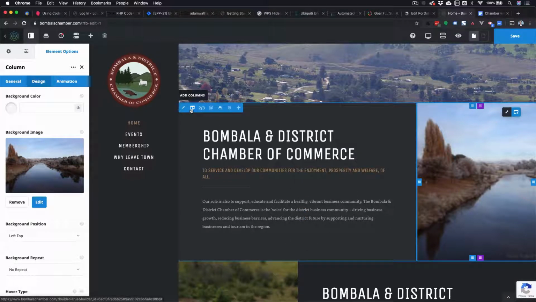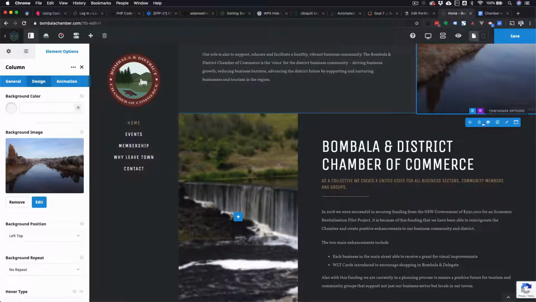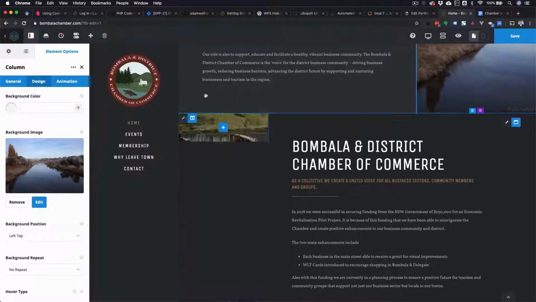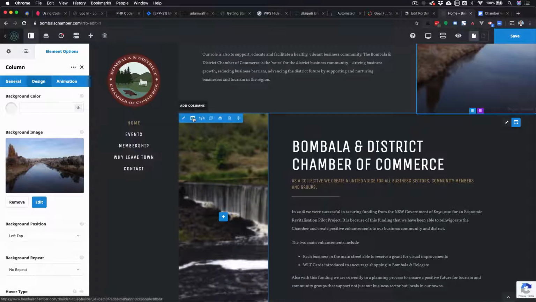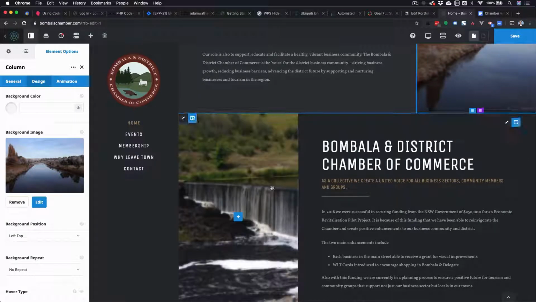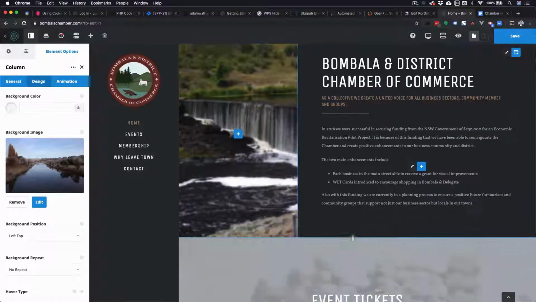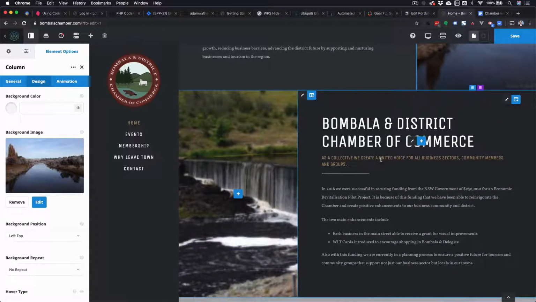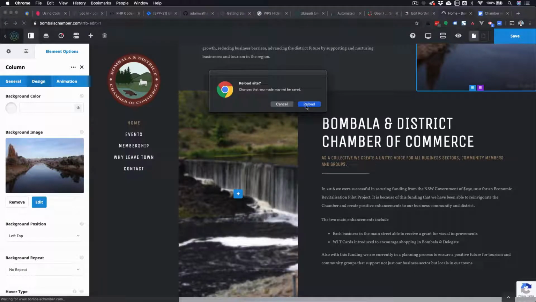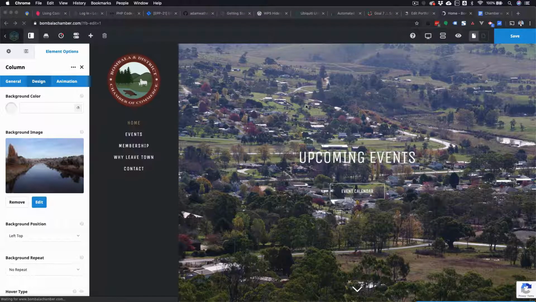One of the other kind of cool things that's worth looking at is the settings for a container. So this container is nearly this whole row. So this is a column options. So I can change the column sizes in here if I wanted to do that and make that image smaller. I could change those column sizes. All these things you've just got to have a play around with. Now, of course, if you do something and you break it and you don't like what you've done, don't hit save. Just quite simply hit the refresh button and then hit reload. So that's how you use the Fusion Builder.